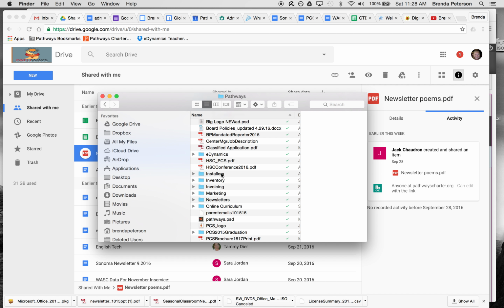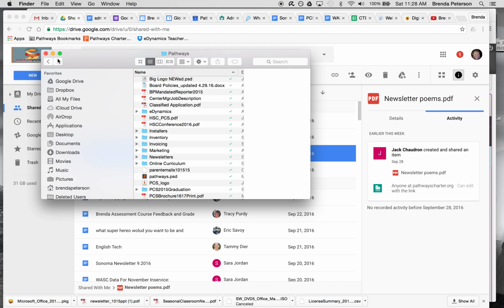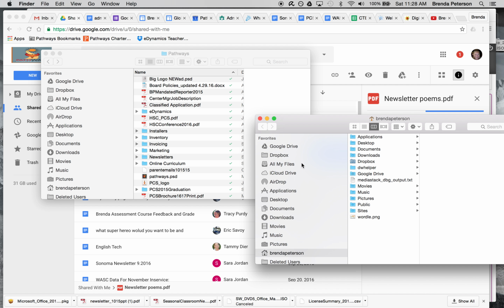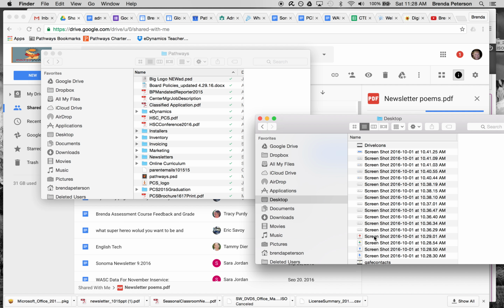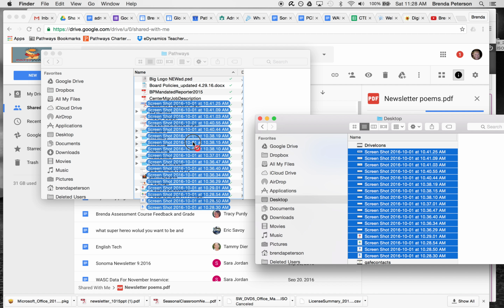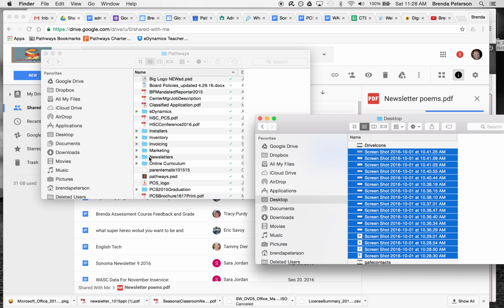Hope that makes sense. Also, if I was moving a bunch of files, I might open two windows. You could do this on a PC as well, and say there was a lot on my desktop, which there sure is. I'm not going to move this stuff to Google Drive, but if I wanted to, I could select it all really easily and then drag it over to a specific folder in my Google Drive. And that would help me organize things pretty easily. So on your computer version of Google Drive, organizing and moving files and then working on files that aren't in the Google Apps format is what we use that Google Drive for.